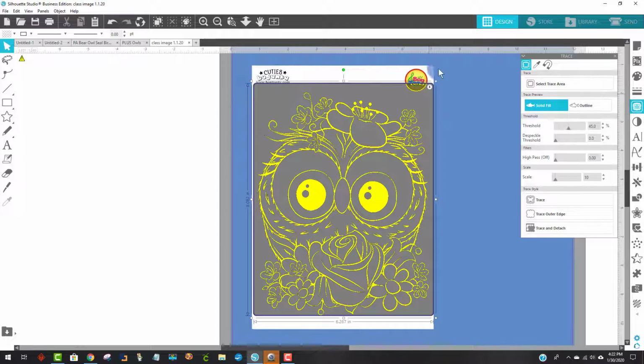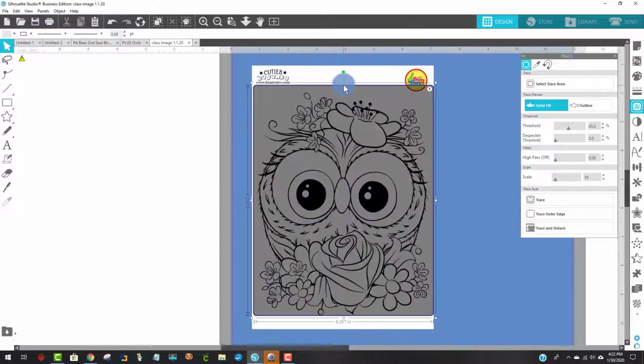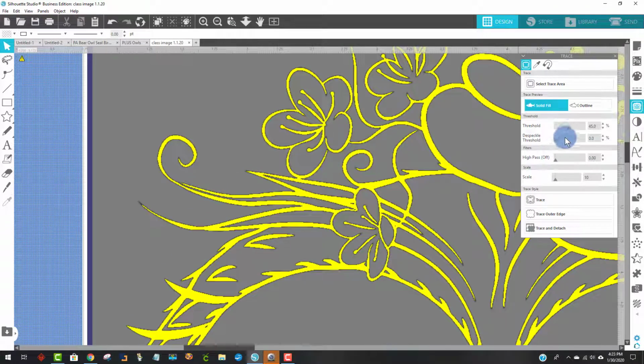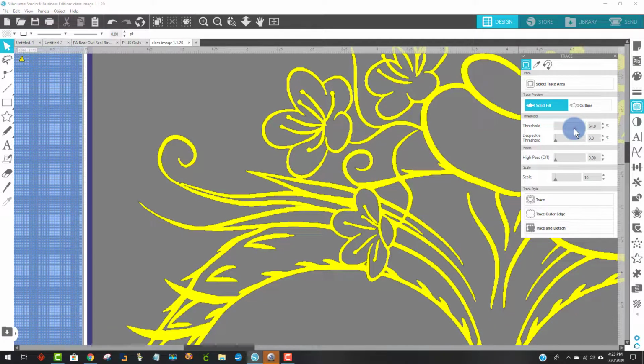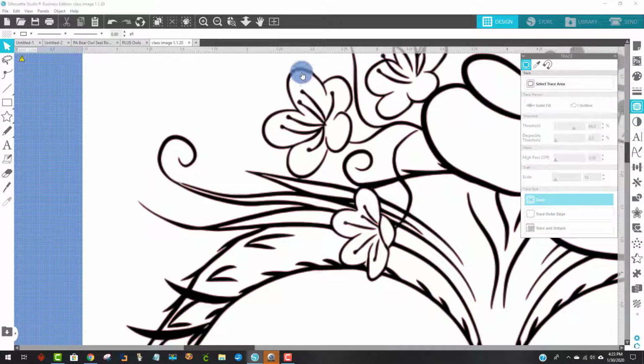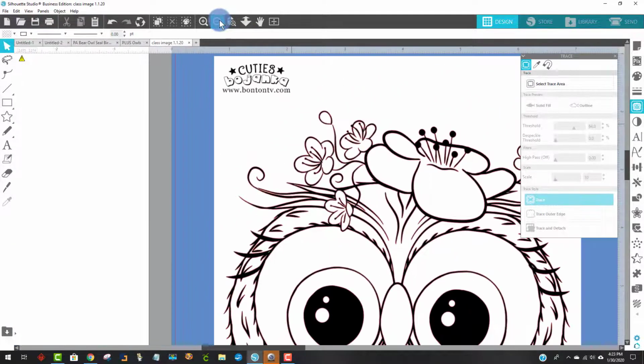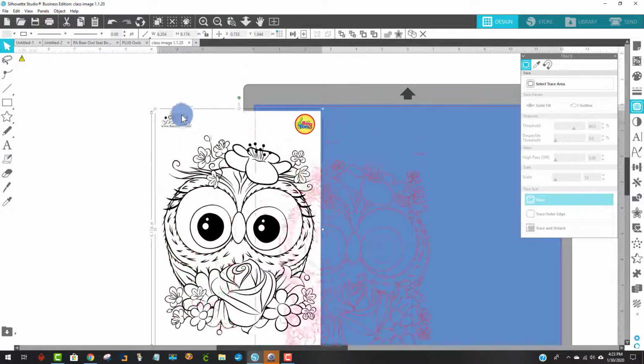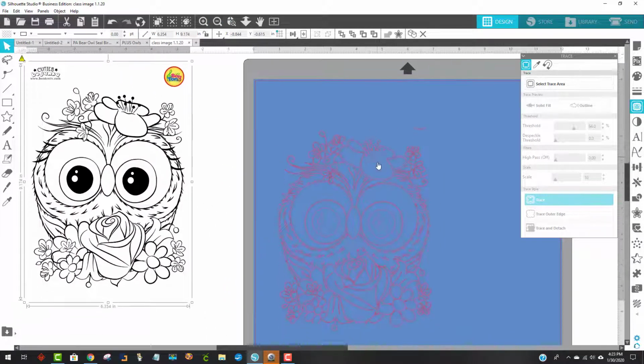I'm getting a little extra stuff up here that I don't want, and I could try to move this down, but I'll still get a teeny tiny part of it here, but that's not a problem. So I'm going to scroll in and look at the lines and see if they look good, which they do. If they didn't, I could move the threshold up a little bit like that. But they look pretty good, so I'm just going to say trace. I'm going to scroll back out so we can see the whole image. And now I'll be able to pick this white box and just move it off. We don't need it any longer.